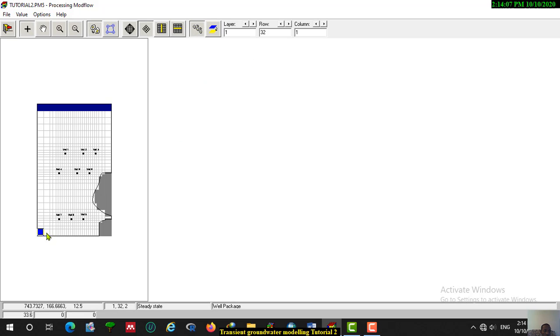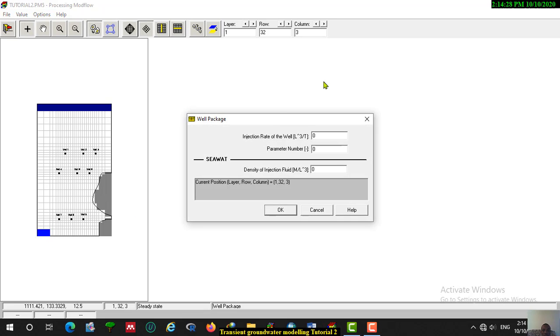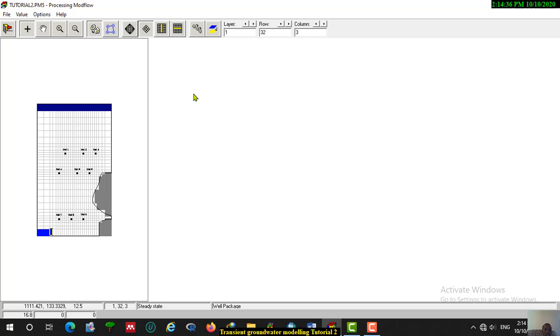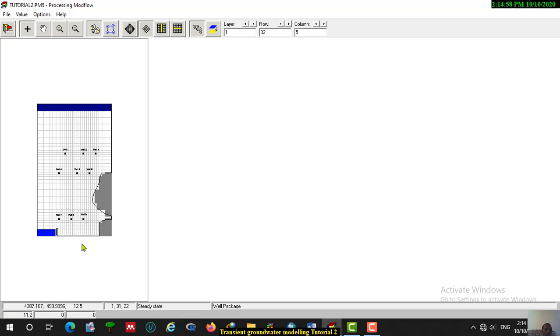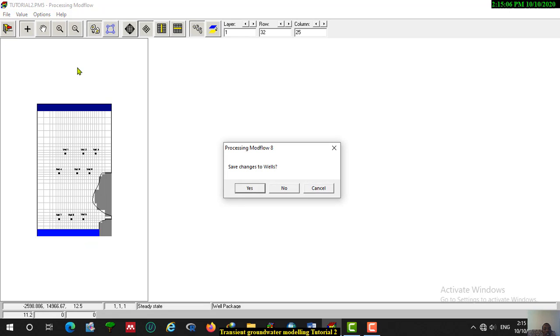Let us duplicate this value to this cell also. However, the value for the next cell is half of this one, because the width of this cell is half of this cell. So click on this one, right click, then half of 33.6 is 16.8. Then okay, then let us duplicate this value for this one. The size of this cell is one third of this cell. So right click on this one, one third of 33.6 is equal to 11.2. Then okay, then duplicate this value to the entire cell in the source boundary, then leave editor, then yes.